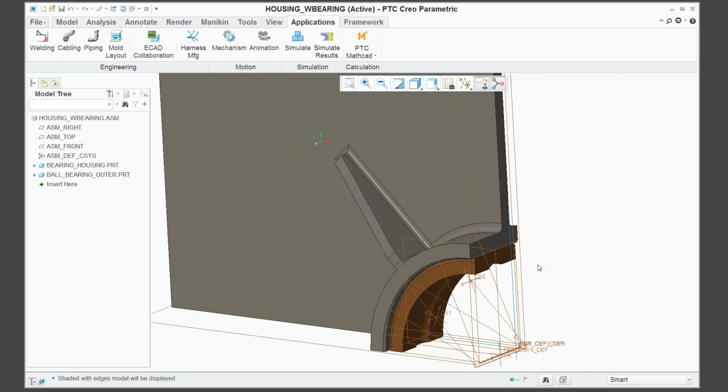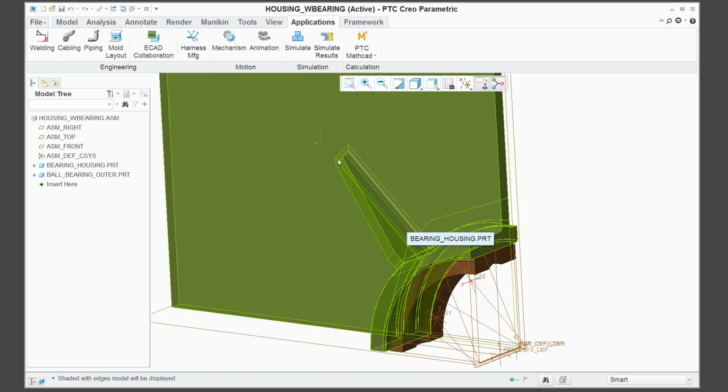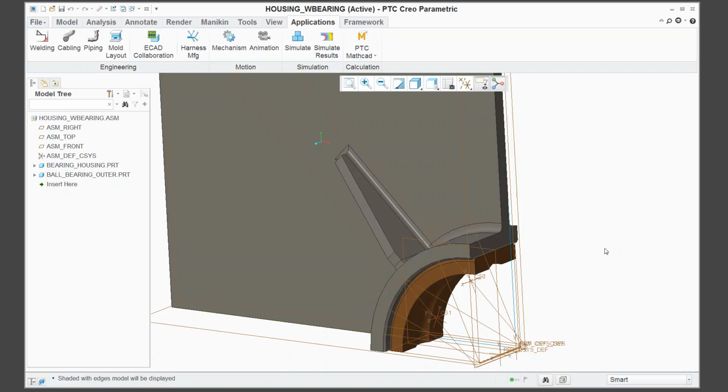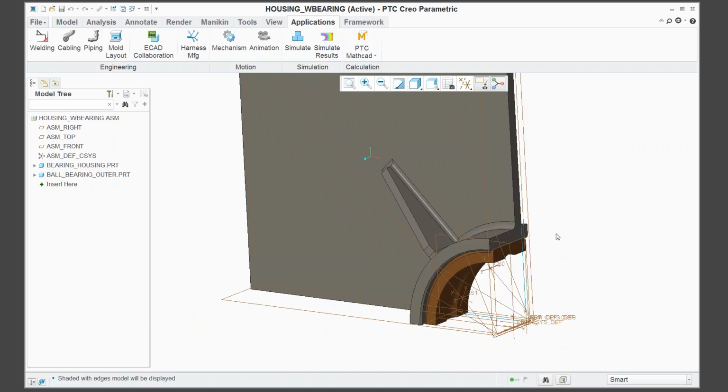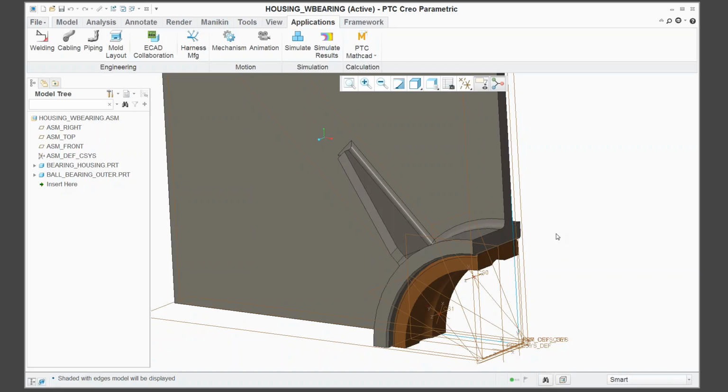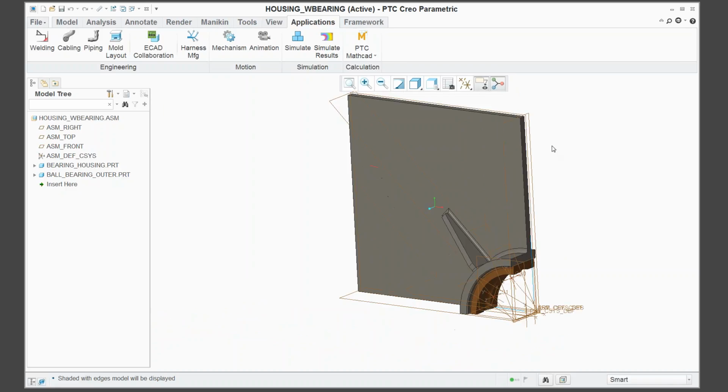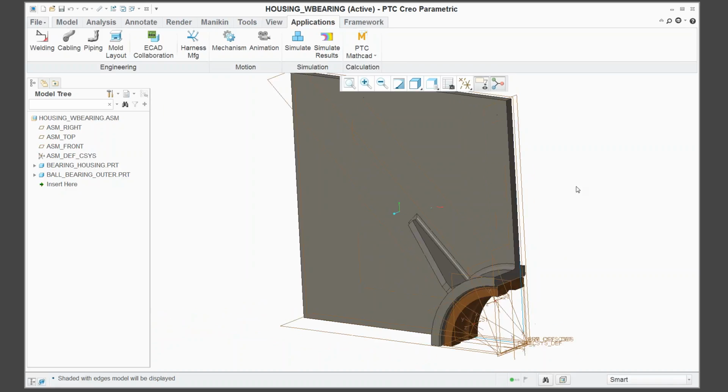And in fact, a problem like this you might want to do as a 2D axisymmetric problem. The only problem here is the stiffening rib makes it not axisymmetric. Otherwise we would do it in 2D and it would solve a lot faster. So what I'm going to do is set up the problem, and then we'll show you some results. And this is not particularly difficult to do. First off, I'm right now in Creo, so I built my assembly in Creo on the modeling side. And now we're going to go into Simulate.